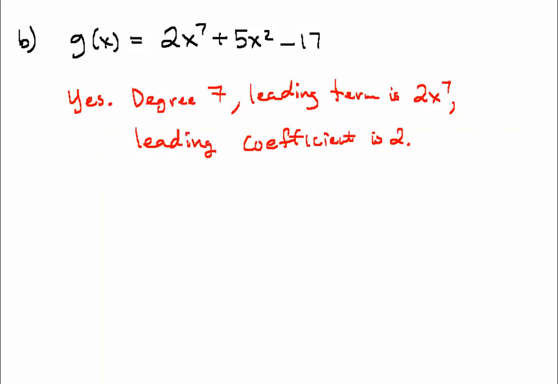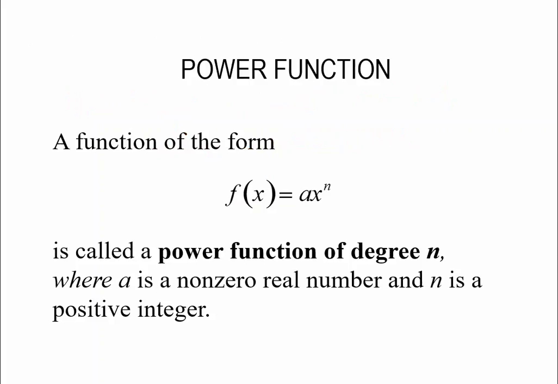Now we're going to look at something called the power function, and we're going to use this later on. So just think of the power function. You can almost think of it as the leading term. That's what we're going to look at later. But let's just focus on the power function itself. What does a do to this, and what does the n do to this function here?